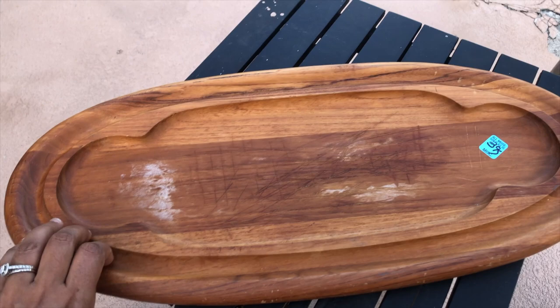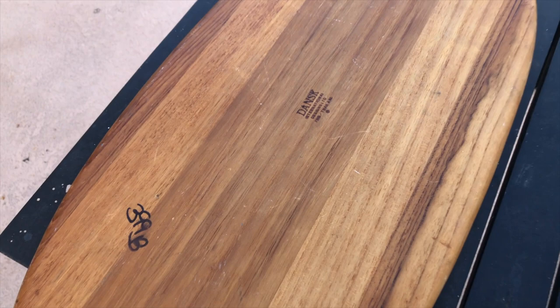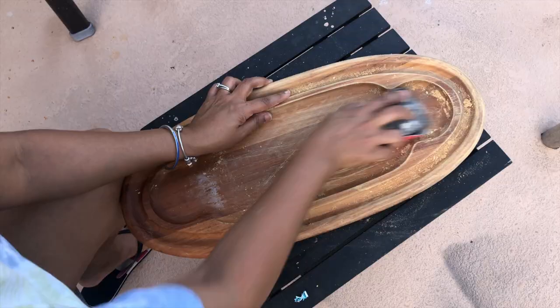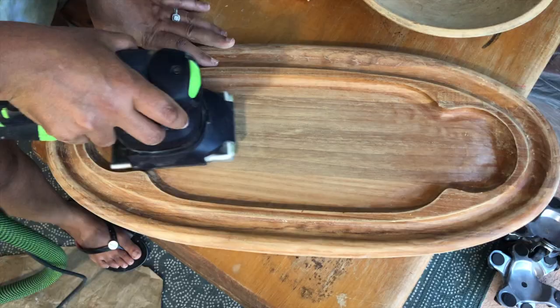It's made of teak and had quite a bit of cut marks. This was made by a company called Danks. I hope I'm pronouncing that correctly. They were created in the 1950s and brought the elegant simplicity of Scandinavian design to the American market. And in true furniture flip style, I got to work sanding. I hand sanded most of it and then eventually used my sander to get to some of those deeper cuts.